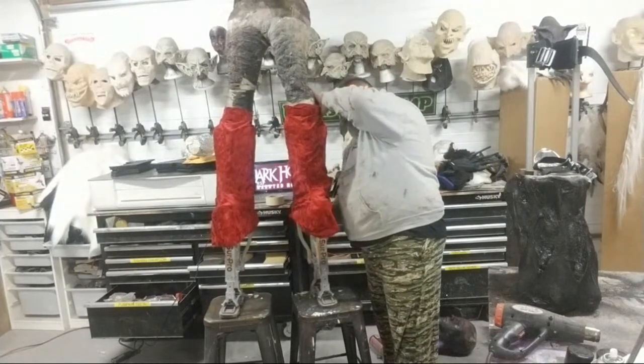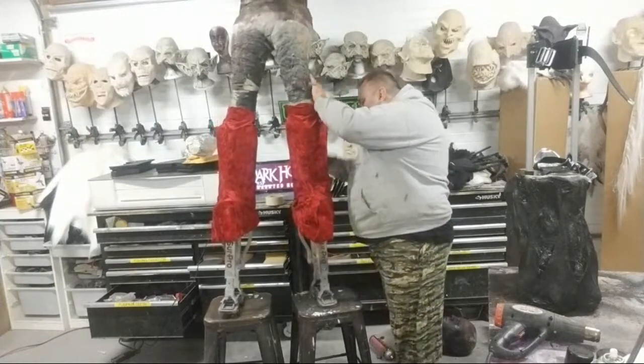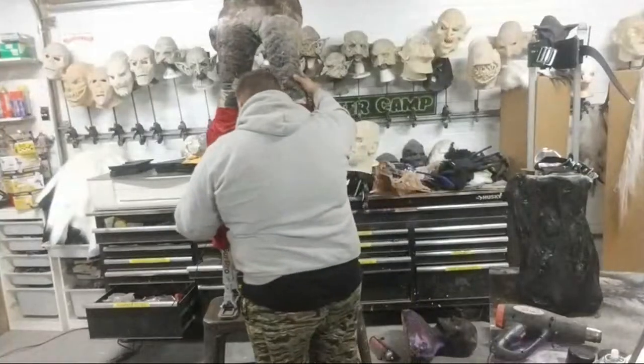Is your shop a traditional metal building? It's a metal building. Is it a metal building? Yes. Yes, it is a traditional metal building.